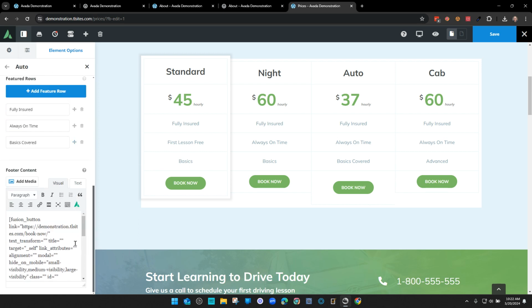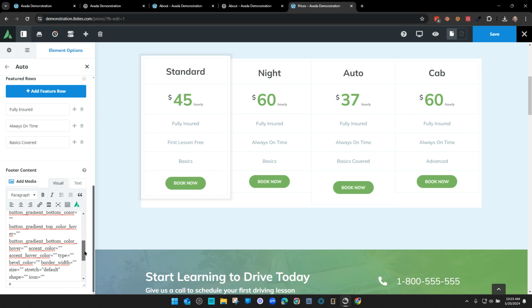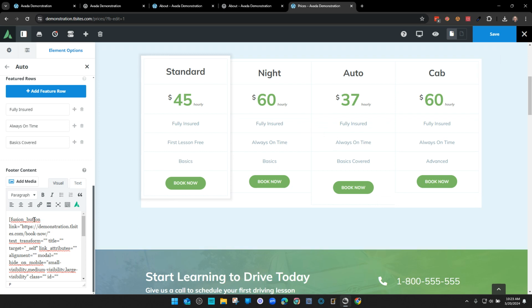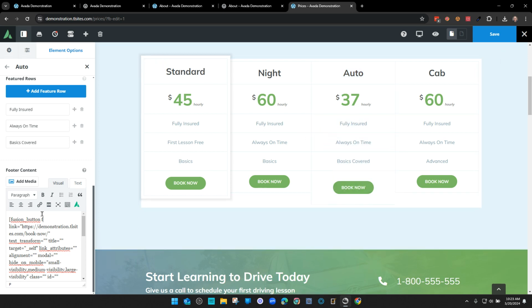So if you're in a situation like this, it might be a little bit more advanced to be able to figure it out. If it's just a matter of changing where that button goes, that's easy. I can find that and just change it right in there. But a lot of times it can be a little overwhelming to see the rest of that. You want to be careful that you don't make changes too much to that text because you might actually break the functionality. For instance, I just come over to your Fusion button and I just clicked a space and F, and now it didn't break it that time.